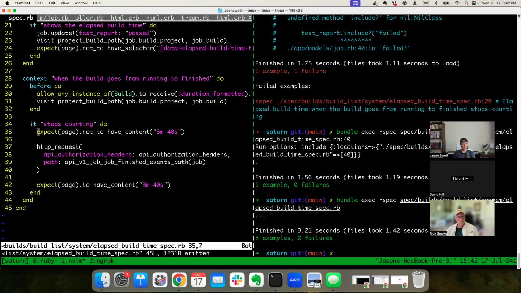Instead of saying stop counting, I'm going to say it goes from counting to not counting.